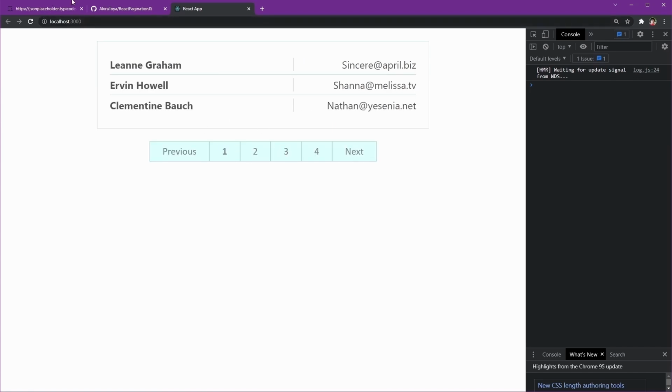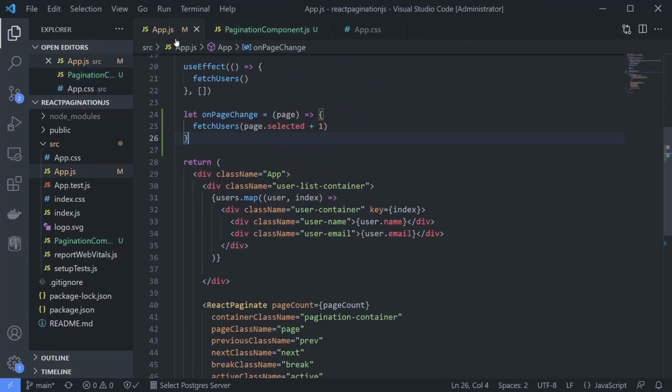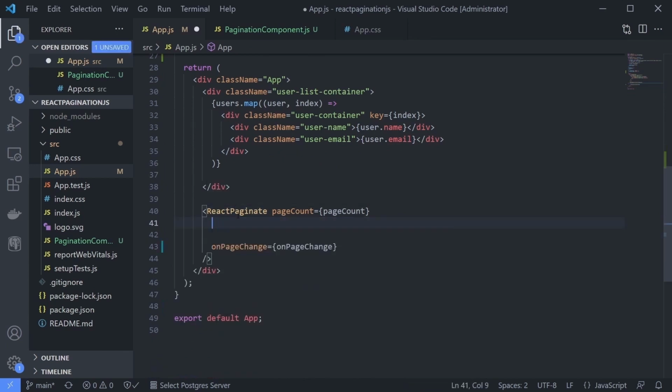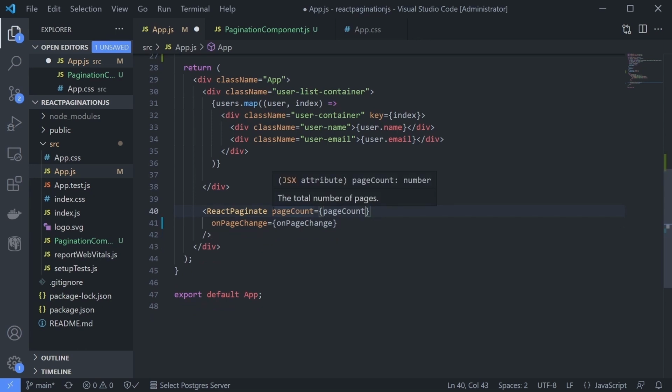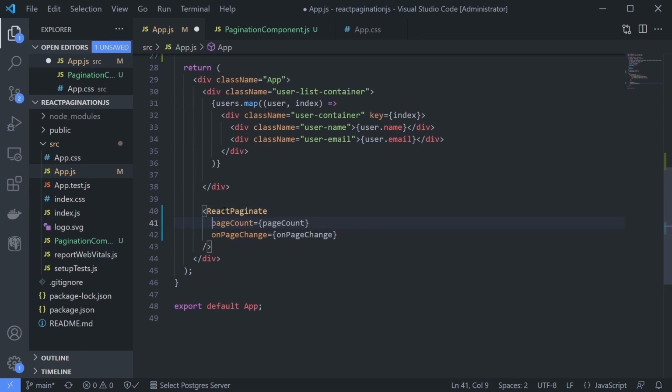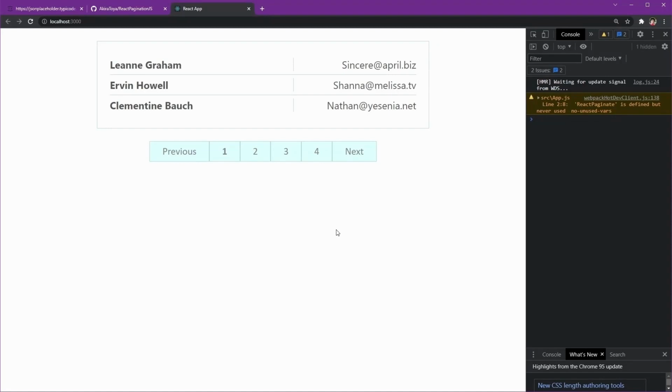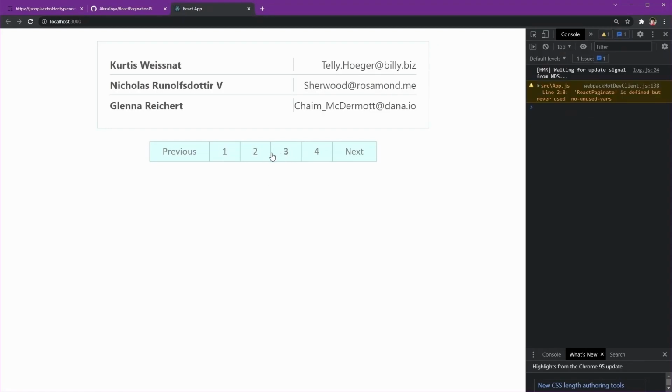Yeah, it's still good. Now, change it to our new pagination component. Leave the page count and onPageChange as they are. Try again. Yes, it's working. Nice refactor.